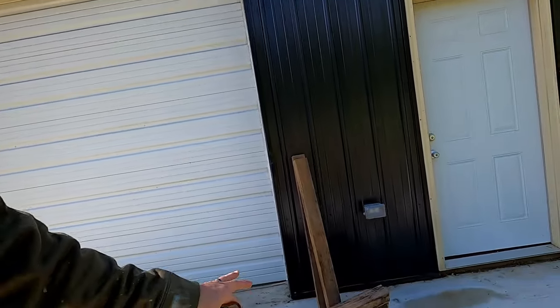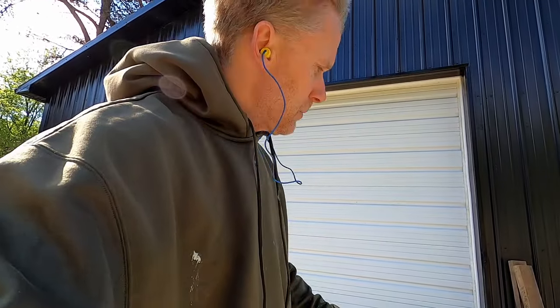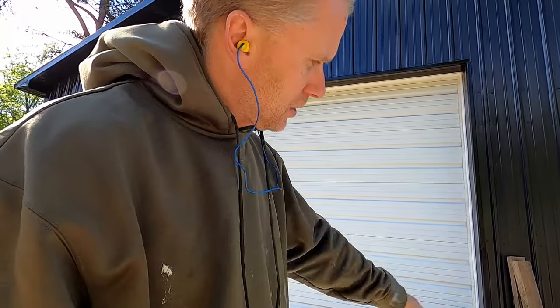And here's what I'm squaring up. Those are all my pieces, minus two. I'll show those other two pieces here in a little bit, what I'm going to put on the legs here. But I'm going to square them up, two sides, on my joiner. Then I'm going to take them to the table saw. Square up all four sides. And then I'm going to run them through the planer to make sure everything's the same thickness.